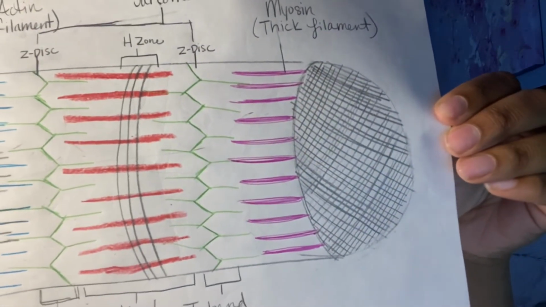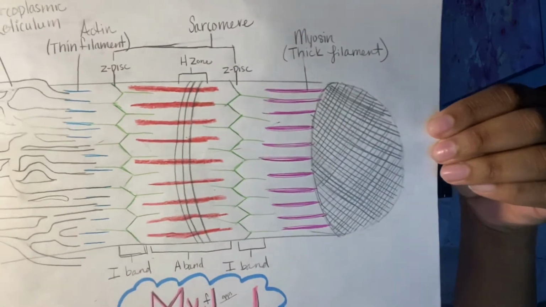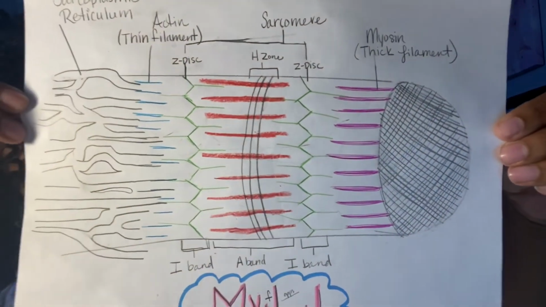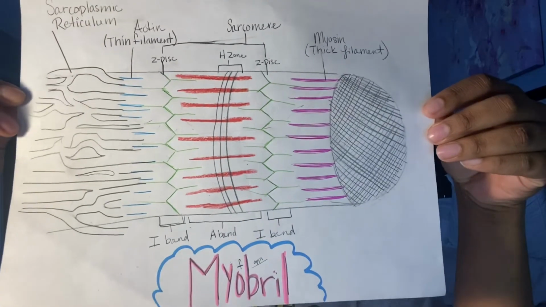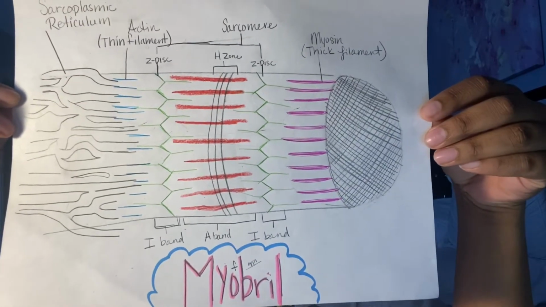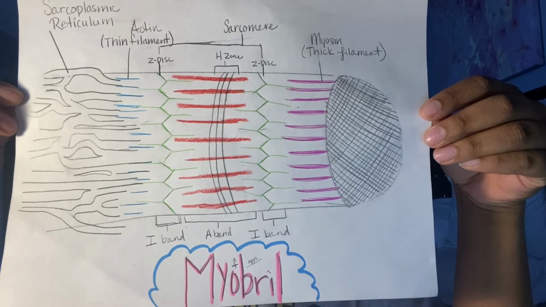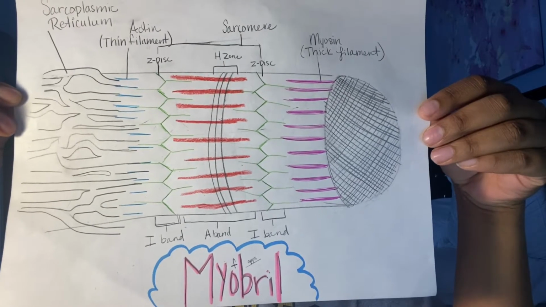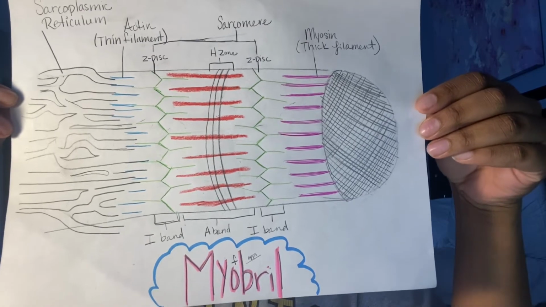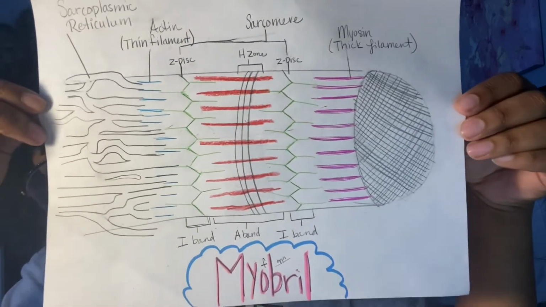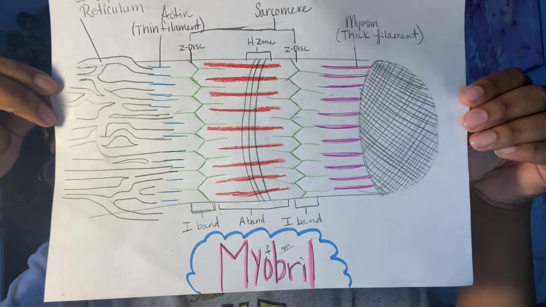It looks a mess. We're going to first need our action potentials to travel down from the motor neuron to go to the muscle. The action potentials are going to release ACh, which is acetylcholine, and they're going to go ahead and cross over the synapse to bind to the receptors of the actual skeletal muscle. Once the action potential is there, it's going to go ahead and go on to those T-tubules.